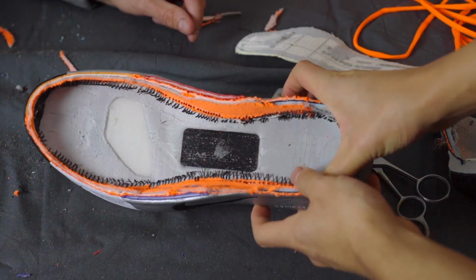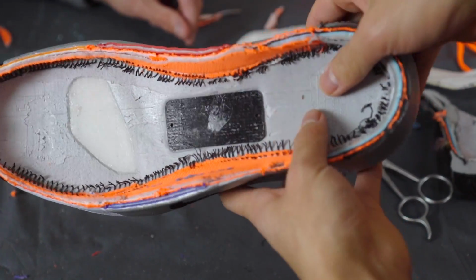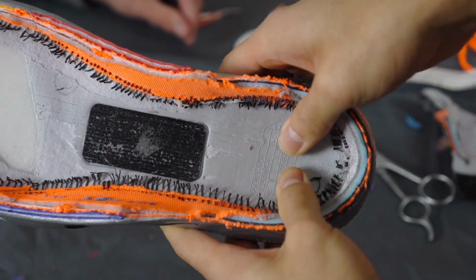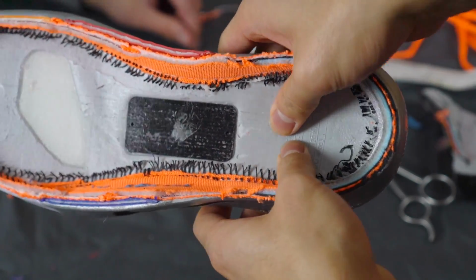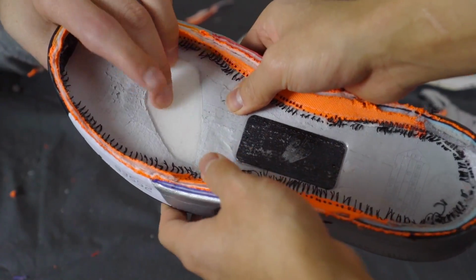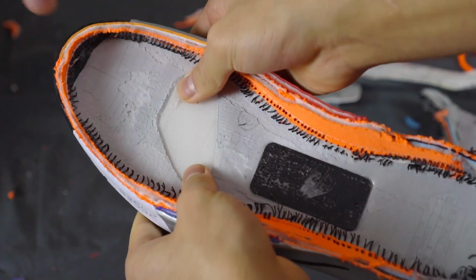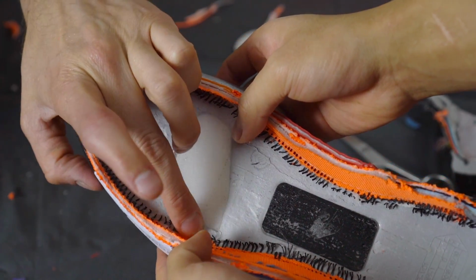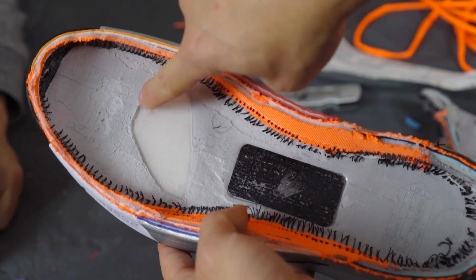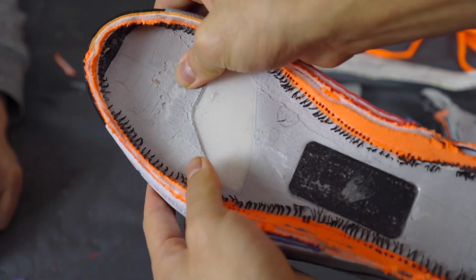And of course, look at that, that's cool. So you got the midfoot shank, it's just a little plastic rectangle. And the foam, look at that. Can you see that compression right there, guys? It's so soft. It might be because it's a little warm right now because of heat, but it's still really soft. Look at the shape of this Zoom unit though. It's kind of weird. Why wouldn't they bring it all the way over to here? I guess because you're mostly putting the weight right here. But that foam is still super soft.